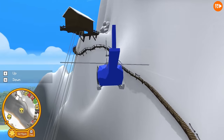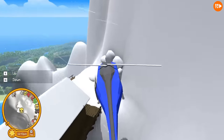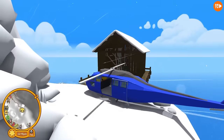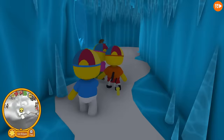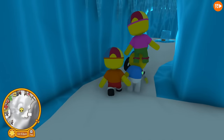Look at this. There's like a cabin up here. Oh my goodness. Guys, you can literally hear the wind. It pushes you. Dario, are you having trouble landing this thing? Yeah, just a little bit. Okay, guys, let's go in the cave. Oh my gosh, guys. Wait, hey, Dario, wasn't there something coming soon? Yeah, they extended it.